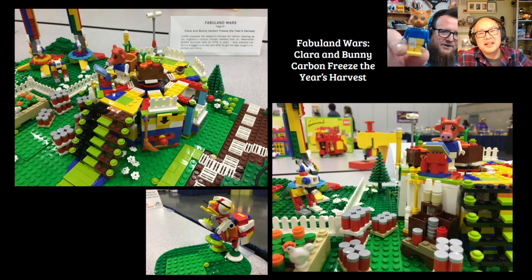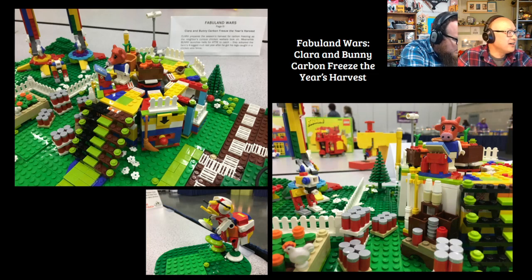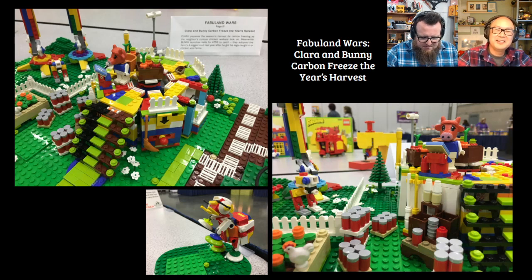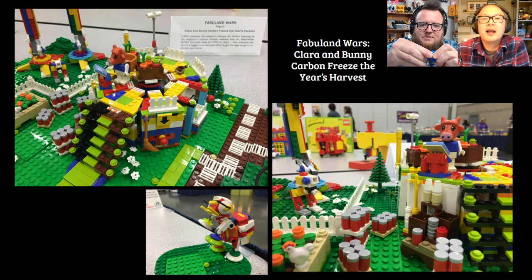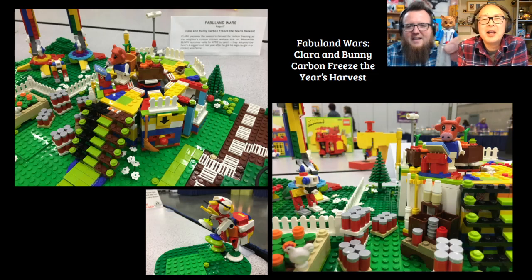Do you know that one's name? No, I don't. Do you? No. So the crazy thing about these Fabuland characters, we were talking earlier about weird scale figures. Mark and I and Jake Sadovich, a bunch of us are really into building stuff out of weird scale figures. It's almost exclusively stuff that nobody makes anymore. You can take a Technic fig, pop the head off, and a Fabuland head will fit on the body of a Technic person. So then you've got this humanoid character with a really weird cat head on it. Oh, I love it.